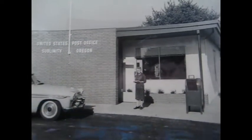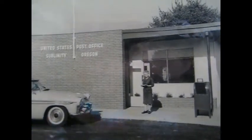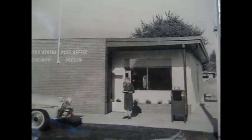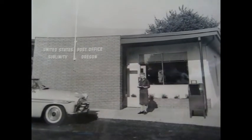But the cool thing is that there is a connection to that lady, to the church that I go to, and that building and all kinds of stuff. And my mom used to go to that post office. It was just the school that was built. You just take that road straight down and then make a left or something like that, and then there's where that school is, pretty much something to that effect.